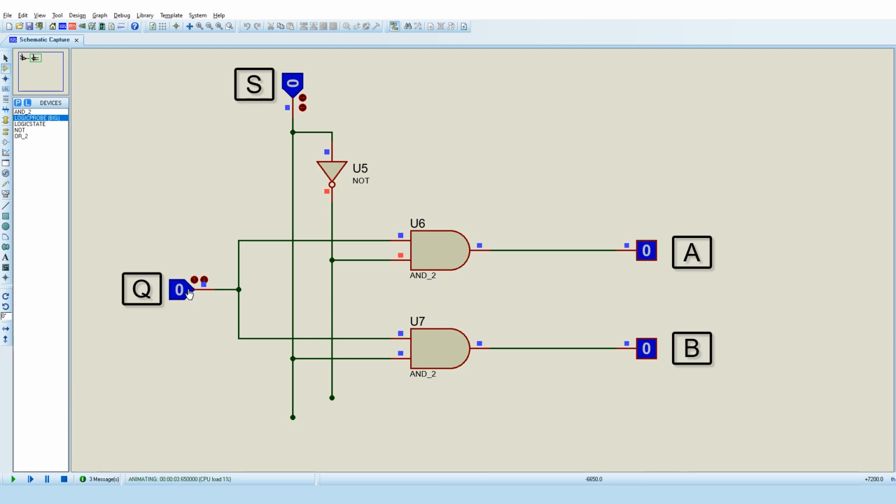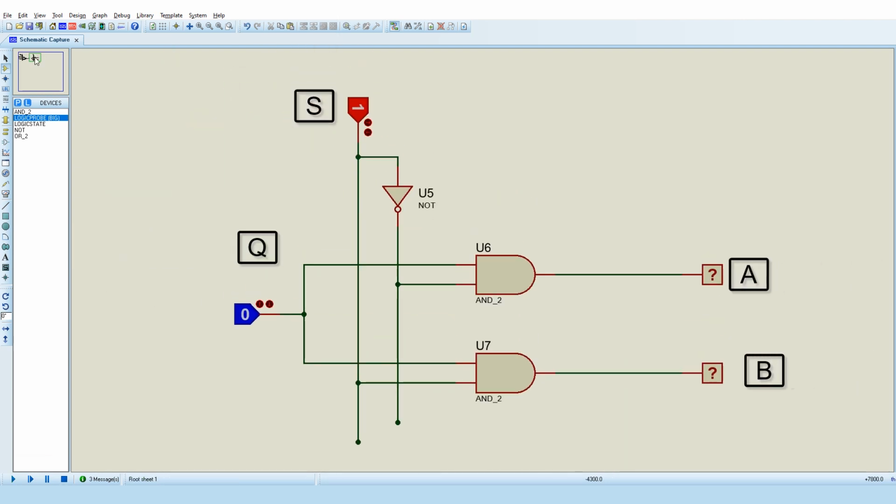So as Q goes high and low, when the select signal is low, the data goes to channel A. And when the select signal goes high, the data on Q goes to channel B, just like we wanted. So now I will automate the demultiplexer using some clocks in the same way under generator mode, digital clock or DC clock. So this will be the incoming data for the demux.